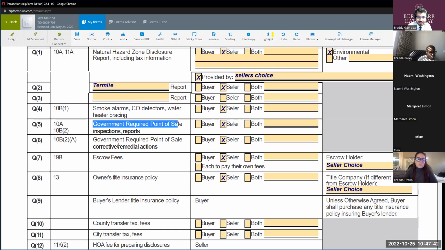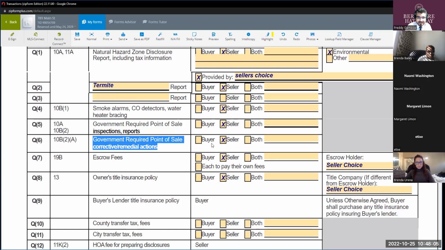Now, on Q6, you gotta be very careful, because right here, they're asking for the corrective remedial action. What does that mean? The report that shows the correction made from the inspection report. Exactly. So a lot of us do not counter back this part right here.